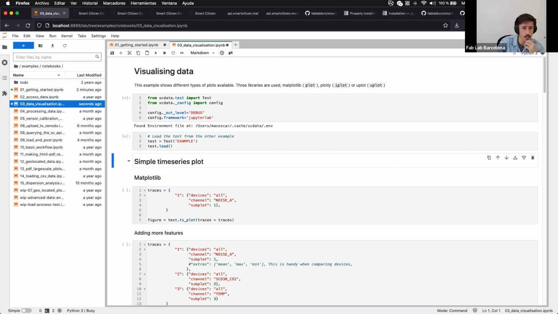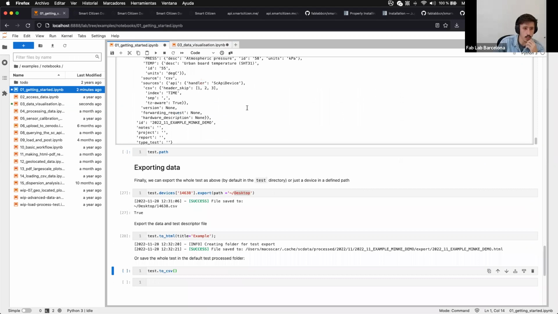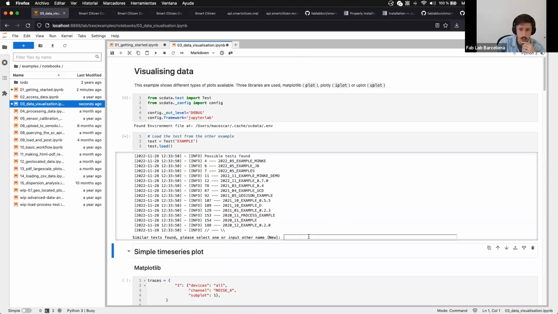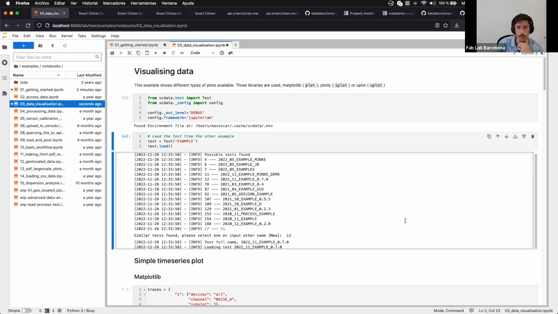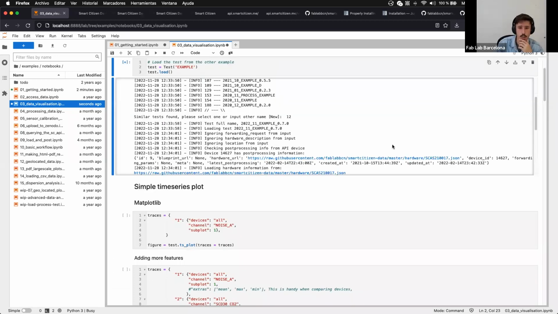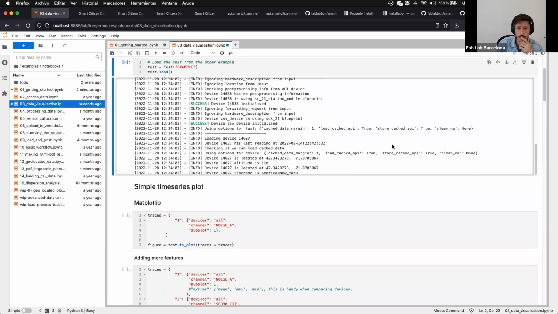The data contained in this notebook is not shared with the other one. So here I'm going to load this other test, and we're going to start plotting some data quickly.